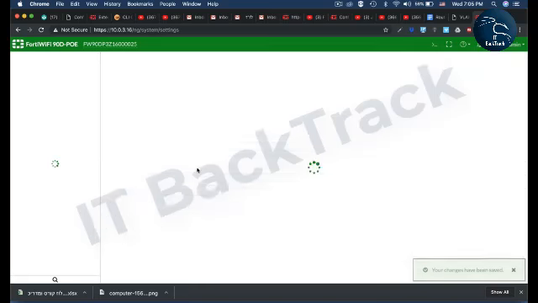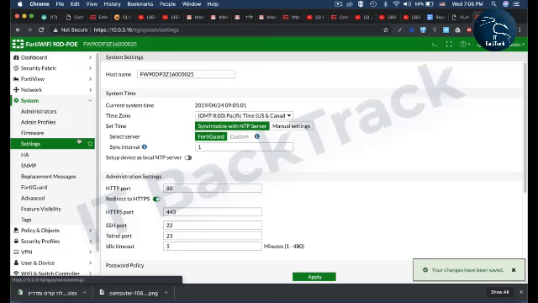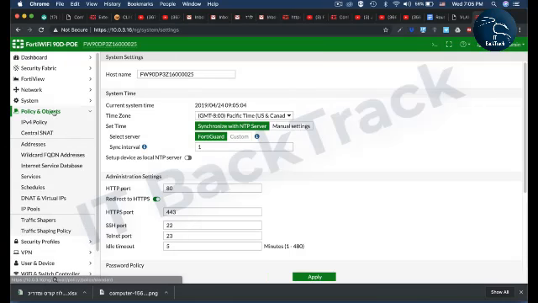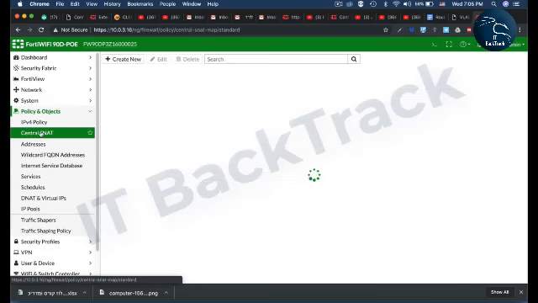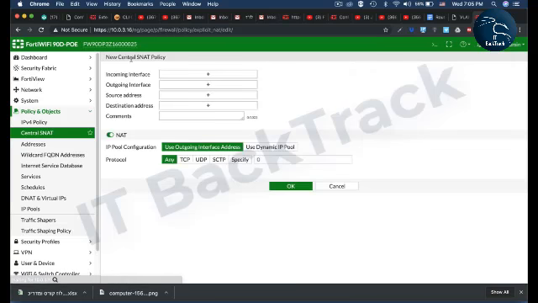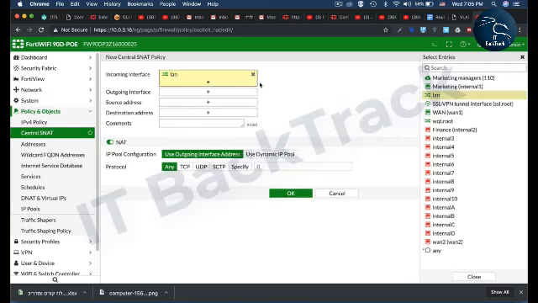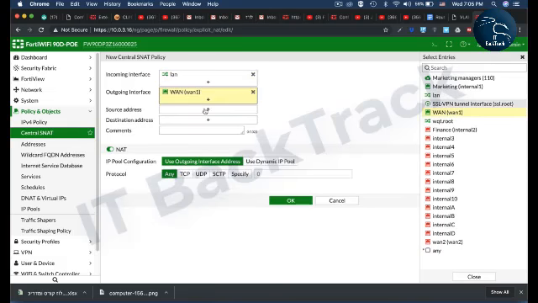Now when you enable policy-based, you will see that in your policy and objects you have a new menu, which is central NAT, where you can create a list of central NAT policies where you can determine not only the incoming interface and the outgoing interface, but also the source address and the destination address. You have full control of your IP addresses.